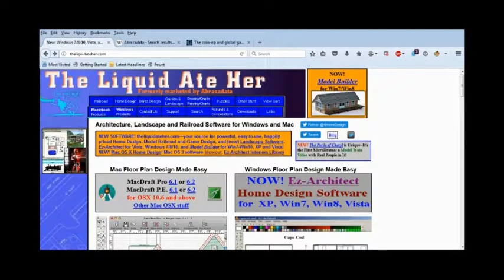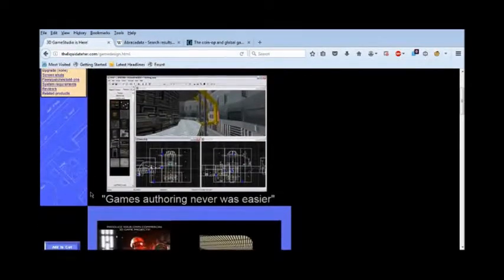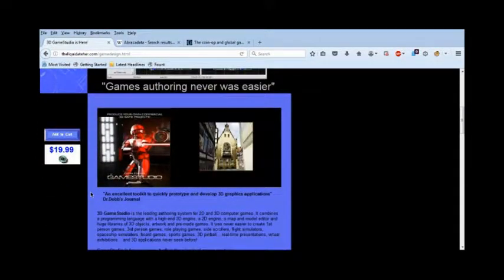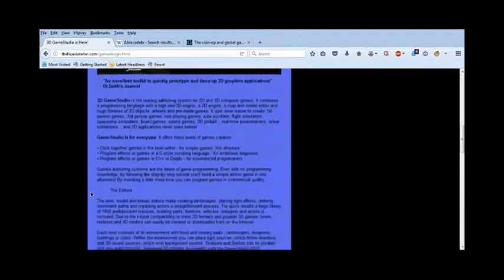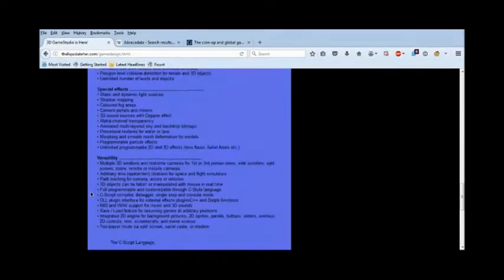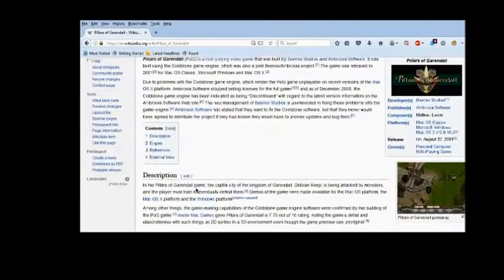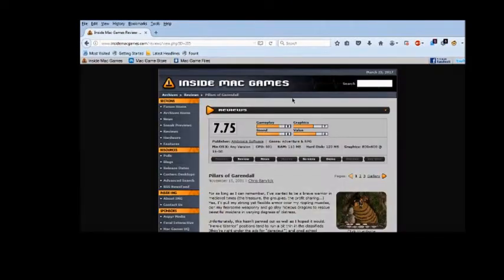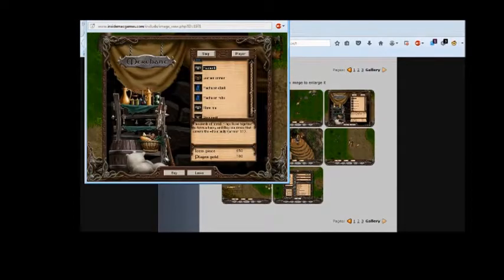And then they have Game Studio, which was also ahead of its time, in that it was a number of years before Unity, and it was a very Unity-like program, actually. I actually have it, and I've never used it, which I really regret. Basically, I got it, and I didn't have a powerful enough computer, and I never got around to actually using it. And now I have Unity, so I have to ask myself whether it's even a good idea to mess with it anymore. One of the only alternatives to Game Studio at the time was Coldstone by Beanox and Ambrosia, but it was a flop, unfortunately, and only supported 2D. Pillars of Garandal was developed on it, but that was about it.